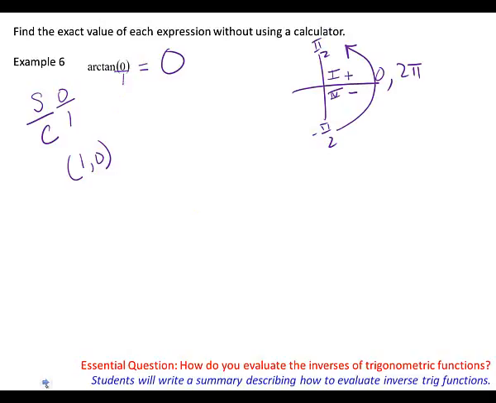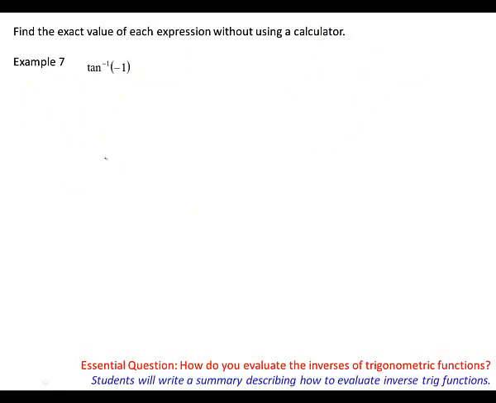All right, let's take a look at the next one. Tangent has... So which two quadrants am I looking in? 1 and 4. Those are the only two I'm allowed to look in. I need my sine over my cosine to be equal to negative 1. So which one of the quadrants am I going to land in if I have to be negative? 1 or 4? We're going to land in 4.